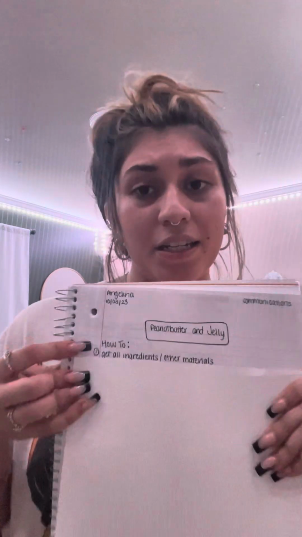You are going to see that the number 1 is circled in this indentation, and the numbers of the steps are going to be the only thing within this indentation, because it is going to be easy for me to follow what step. Let's say I don't know how to make a peanut butter jelly. I forget what to do next. Okay, I just did step 2. I know I need to go to step 3. I can easily find it.